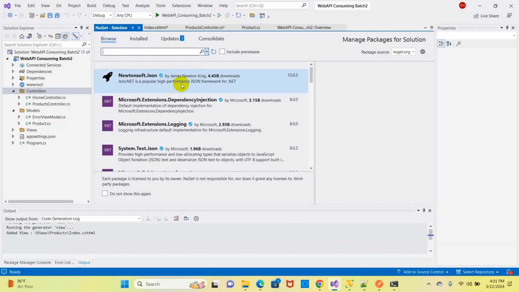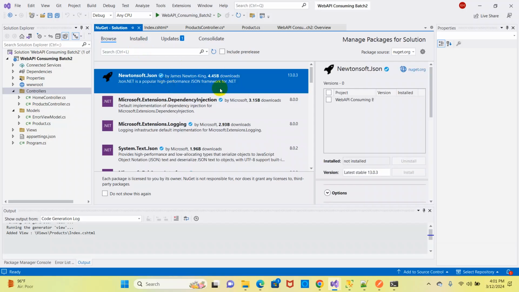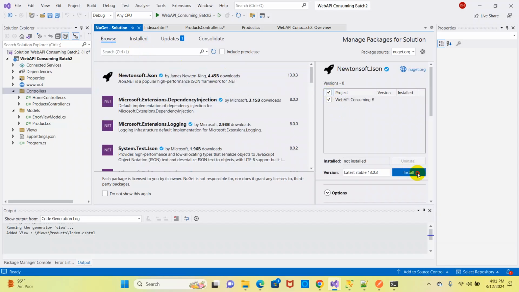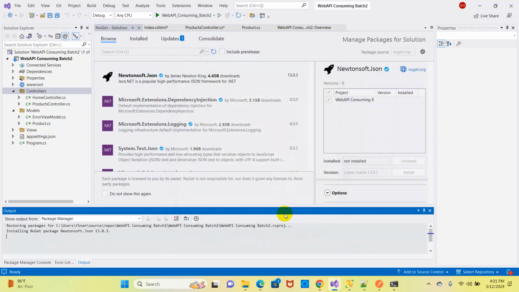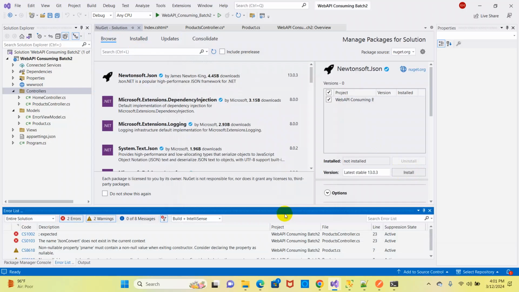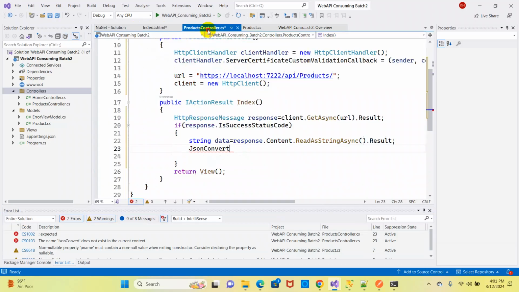So which package do you want? This one, newtonsoft.json. Once we install this, here also it will provide a hint to install it.